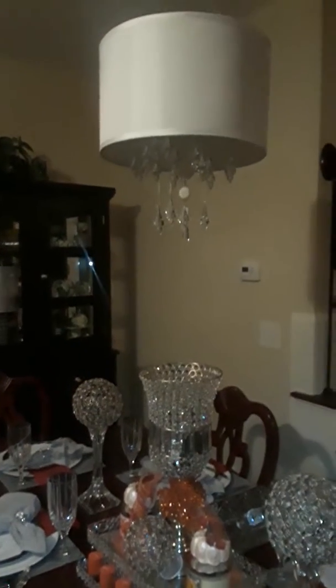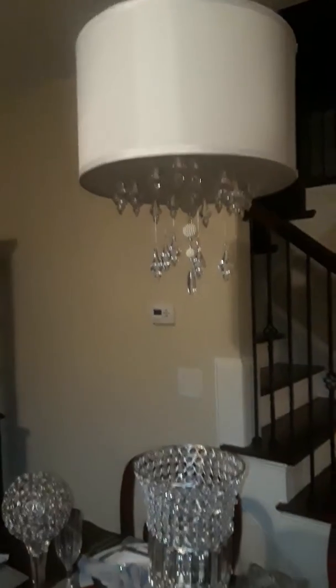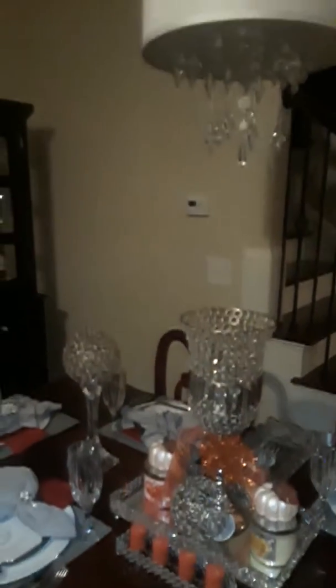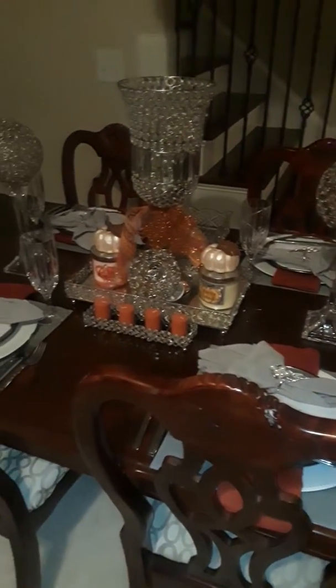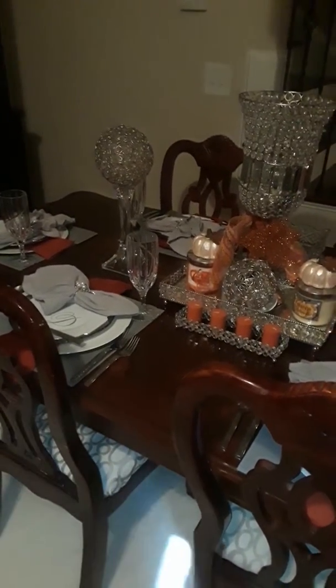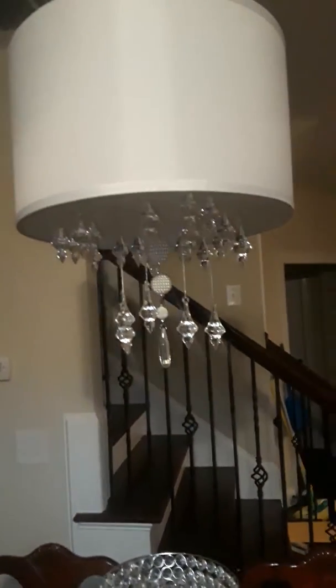So everyone is always going online to purchase crystal chandeliers, where they are called crystal shade chandeliers. So after doing my dining room table, this is my dining room table. Yes, I've been at Pier 1, doing this to my dining room table and getting ready for Christmas, because all of this will be changed. I wanted something that was very sassy, something pretty that was so me.